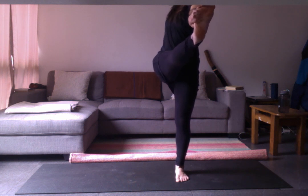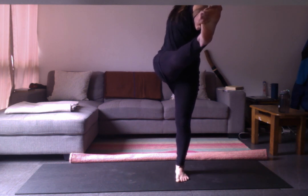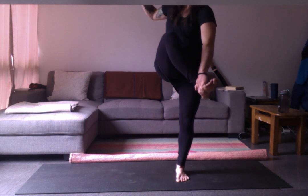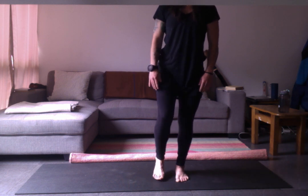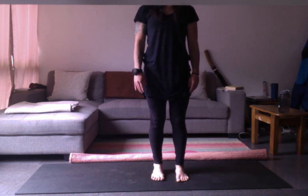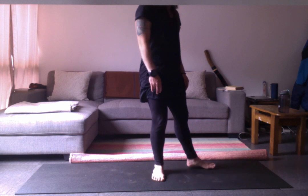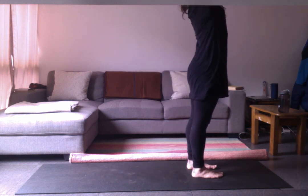Find your balance before moving the neck, before moving the gaze. Come to center, cross the leg over the thigh, sit back, breathe. Come all the way to standing. Take a breath in and out. Step to the top of your mat, make your way to downward facing dog.